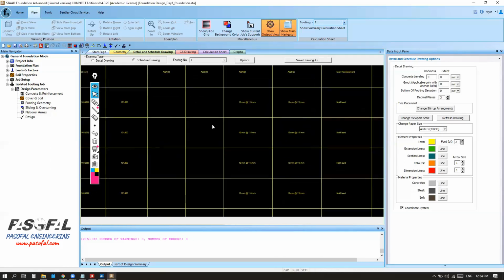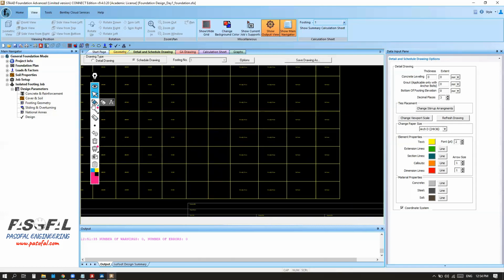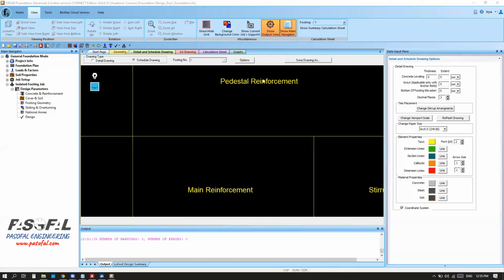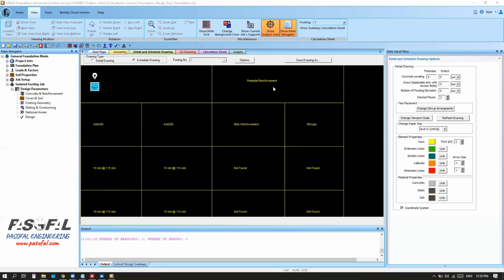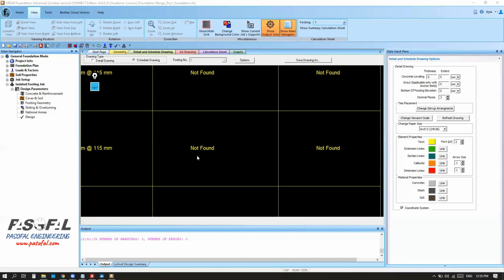At the top, as you can see, we don't have any reinforcement, so all are empty. And the last one is the pedestal reinforcement, if we have any pedestal. But right now, since we don't have any pedestal, nothing is found.